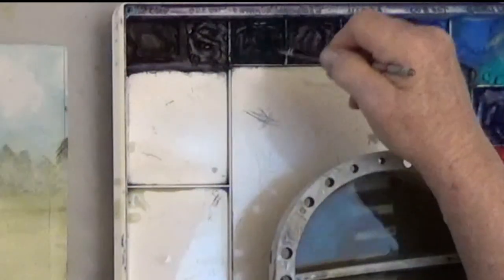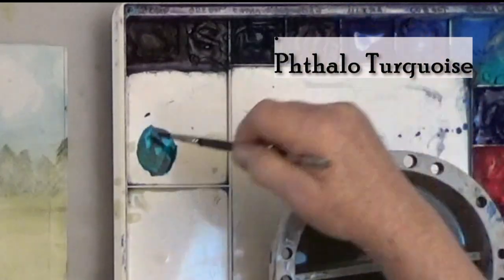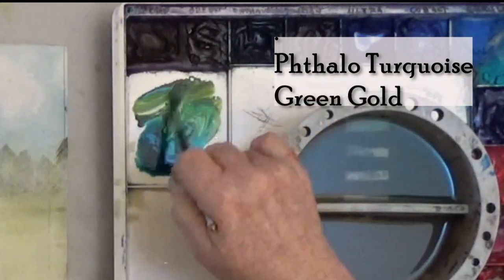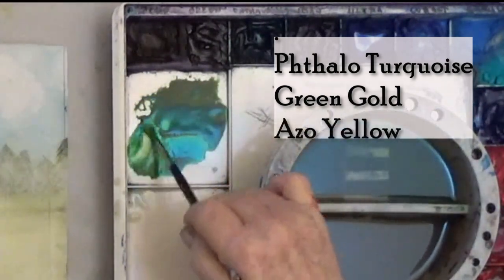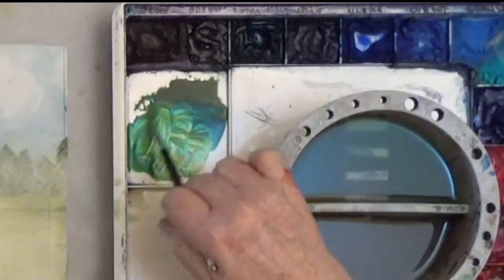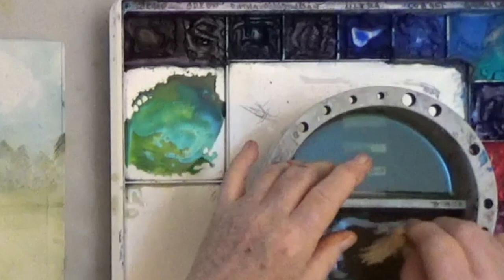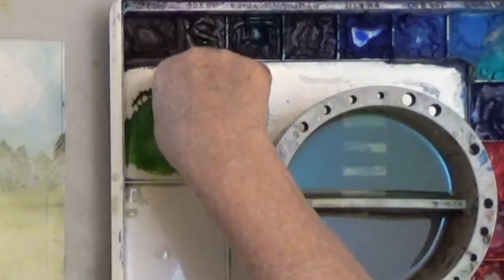For green, I'm mixing a puddle of Phthalo Turquoise. On one side, I mix it with green gold for a rich medium green, and the other side gets Azo Yellow for a lighter, more yellowish green. I wet my sponge and squeeze all the water out. Then I load my sponge with green.